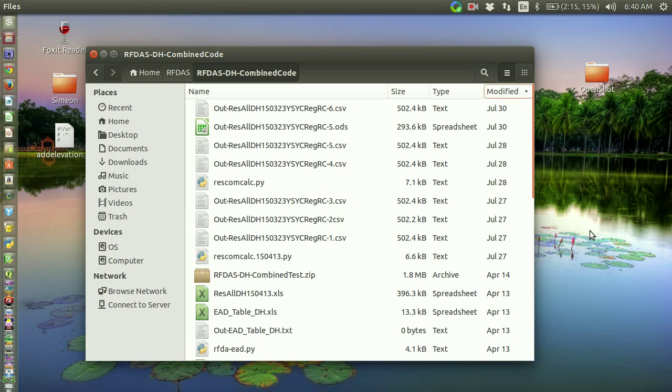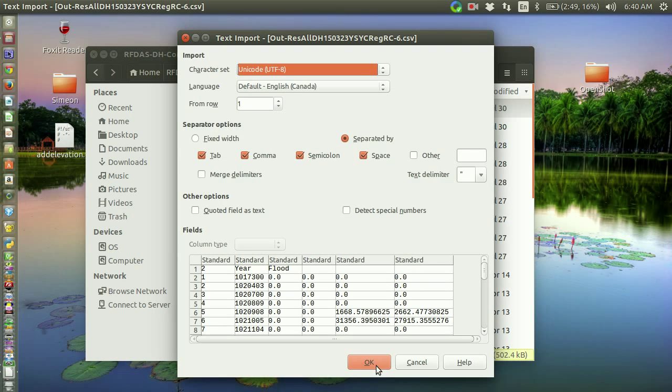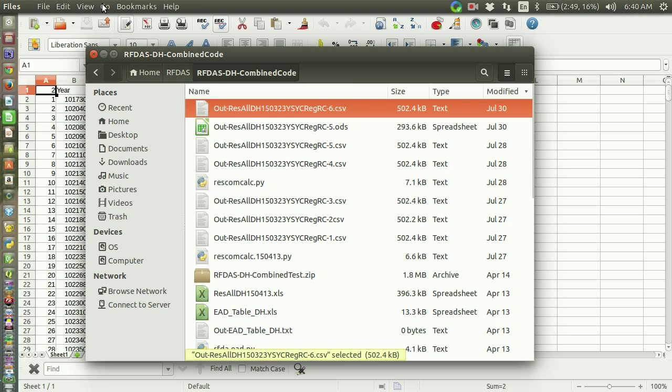This next step is an example of post-processing, how we would get information to calculate average annual damages using the comma delimited CSV file that was output from RFDA. So double click, import the data into a spreadsheet.